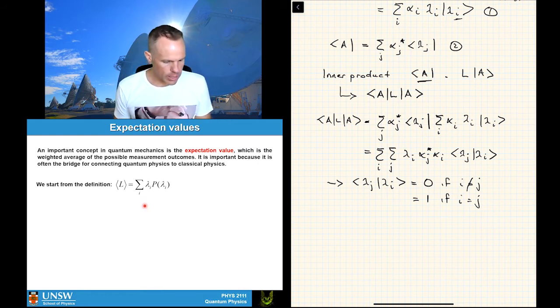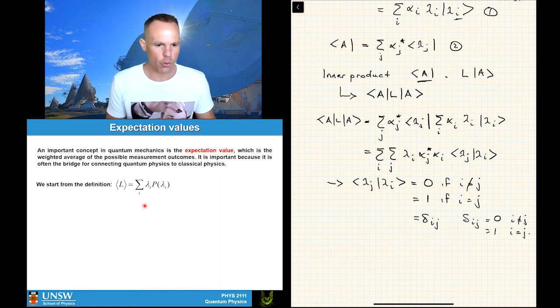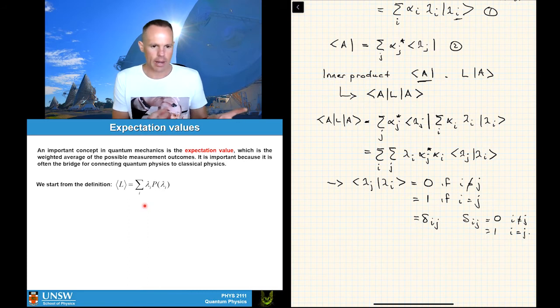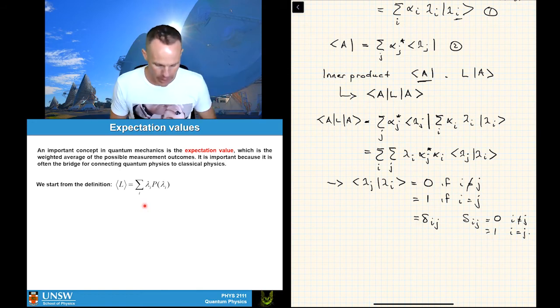Just in terms of notation for later on, this is often a thing that we write as delta ij, with delta ij equals 0 if i doesn't equal j, and it equals 1 if i is equal to j. And this is the thing that we call a Kronecker delta, right? You'll see this turn up again and again in physics. And it's a way of writing this so that you don't have to have two equal signs, 0 and 1. You just say we have this function delta and it behaves in this particular way.